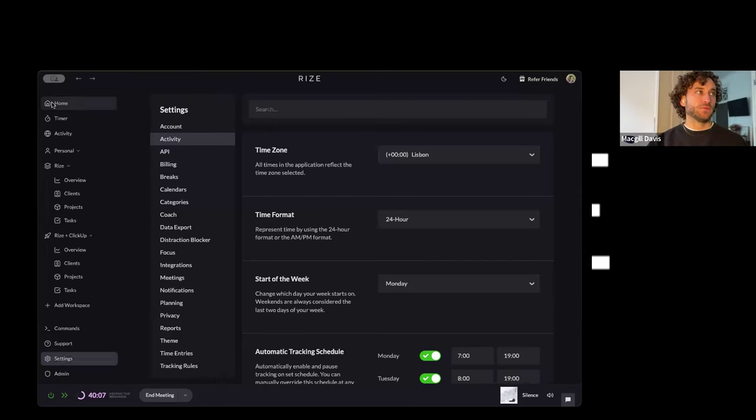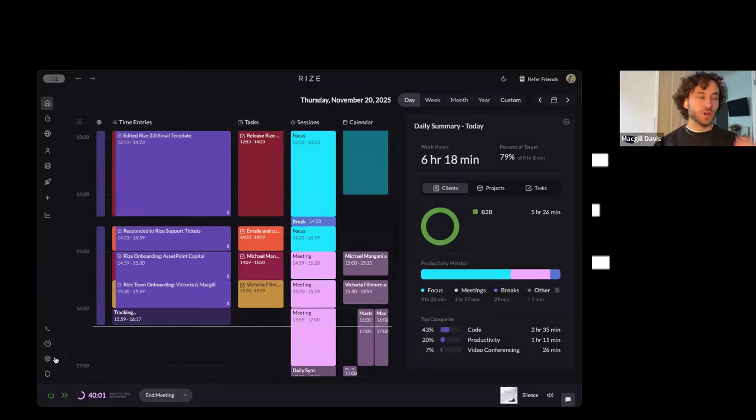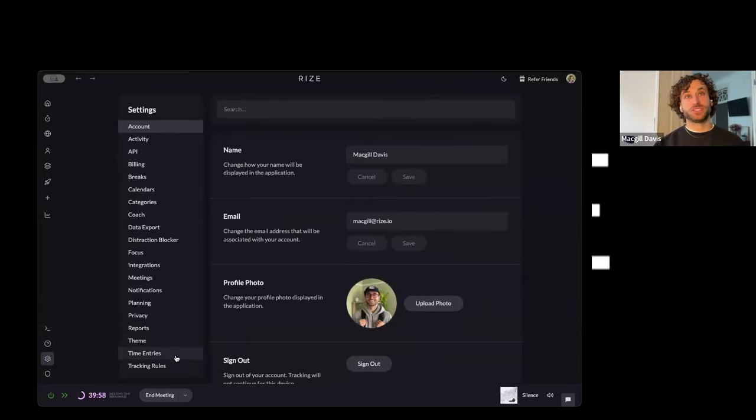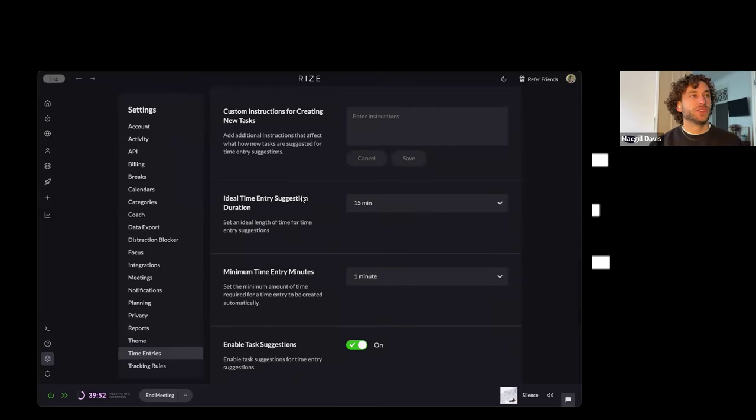Okay, so I'm going to start first with Samantha's question around small chunks of time entries. So yeah, right now, Rize actually will generate quite small chunks of time entries, and there's a few ways you can go about that. We actually just released this setting today. So if you go to your settings for time entries, there's now two settings. One is the ideal time entry suggested duration, which should be around 15 minutes. You can change that if you want it smaller. The other one that we just released is now minimum time entry minutes. So this now is a strict limit, Samantha. So if you set this to 1 minute or 5 minutes, any time entry suggestion that's smaller, like any block that's less than that, is just going to get discarded. So you won't have to approve those at all, which can be kind of nice.